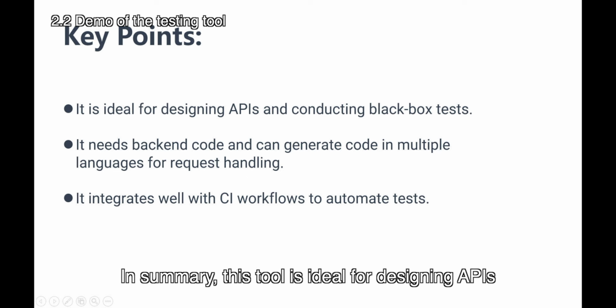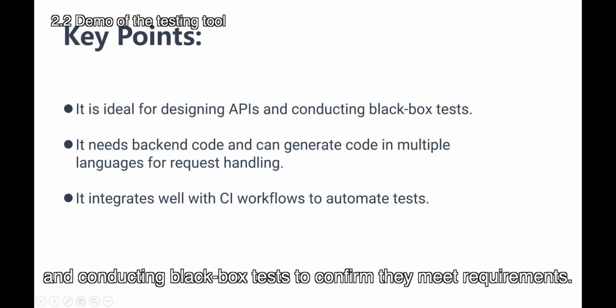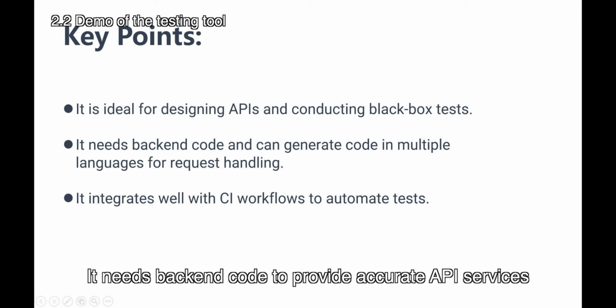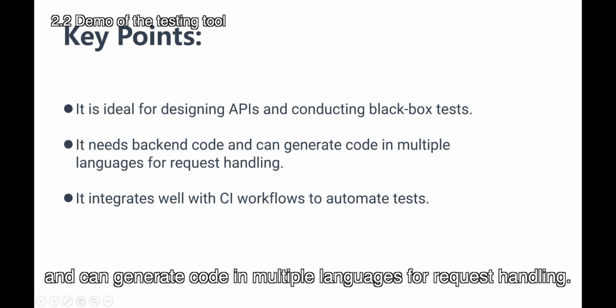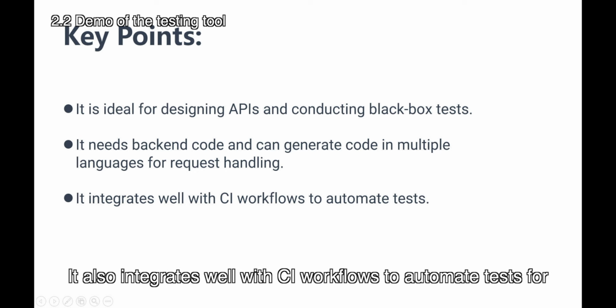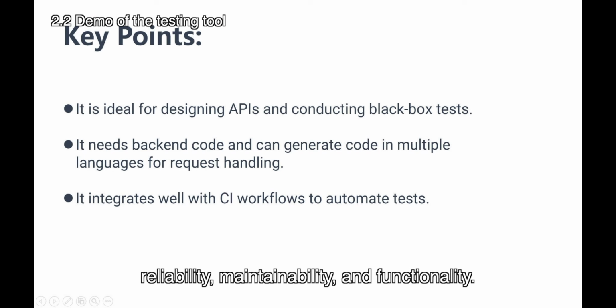In summary, this tool is ideal for designing APIs and conducting black box tests to confirm they meet requirements. It needs back-end code to provide accurate API services and can generate code in multiple languages for request handling. It also integrates well with CI workflows to automate tests for reliability, maintainability, and functionality.